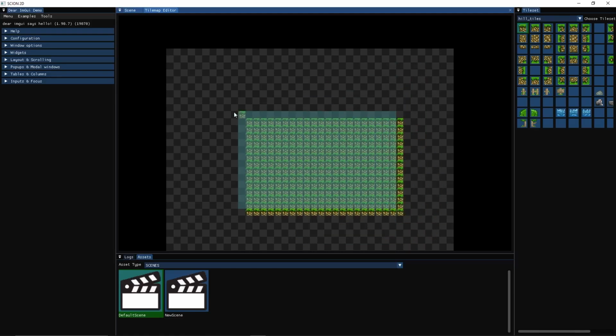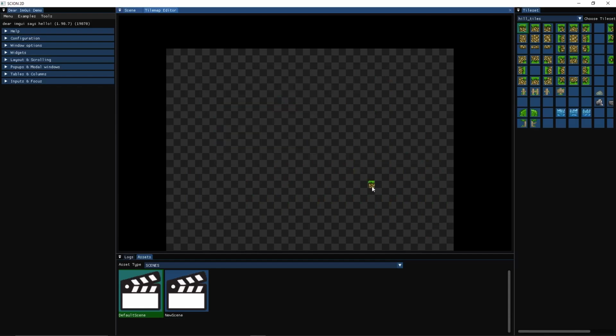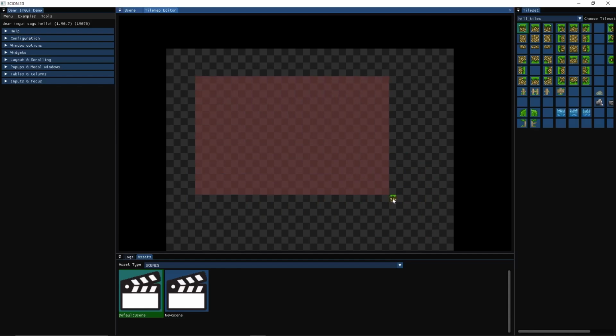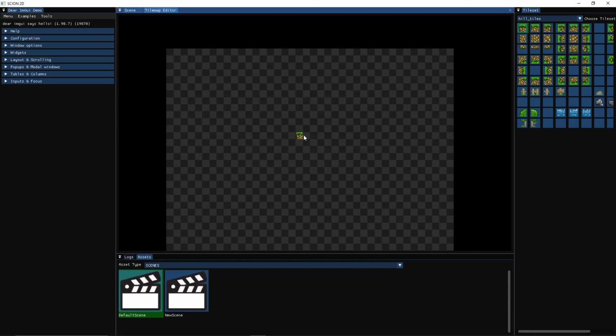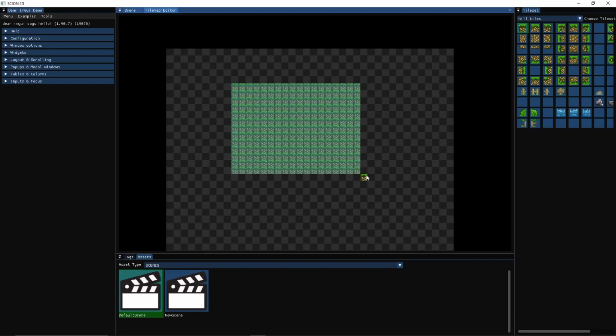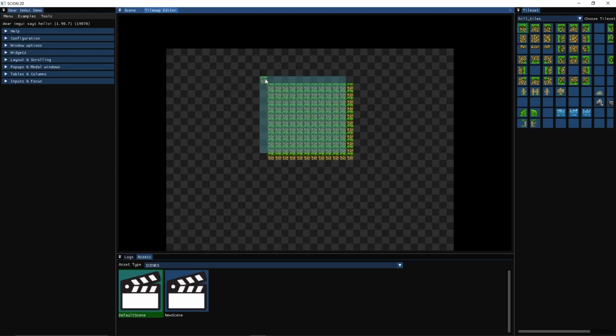We'll fix that shortly, but we're getting our preview, and that's what we wanted to see. So we're drawing our red. That's exactly what I want. But you see how the mouse tile that's following the mouse is outside of the rect? Well, we don't want that. We want it to actually be inside of the rect.